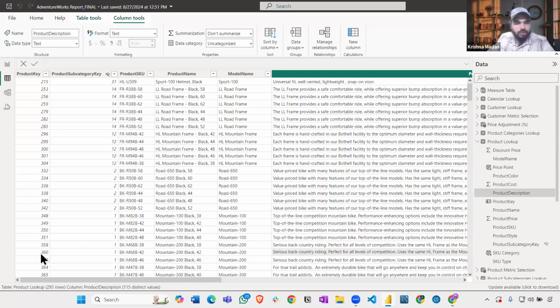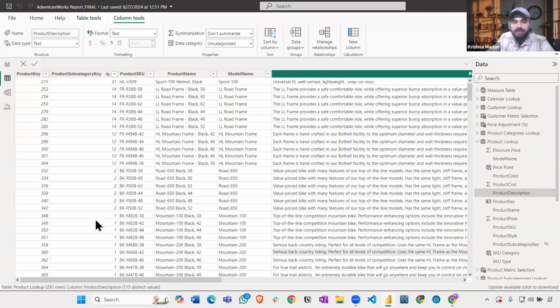Okay. So 360 is a product key which has a description, product SKU, product name, model name, everything given. Do I need all these columns in the final stage? I don't think so. It takes a lot of columns, increasing the file size, and it will be less efficient while running a query or running some insights, taking a high computational stage. My system will take high computational power to run that.